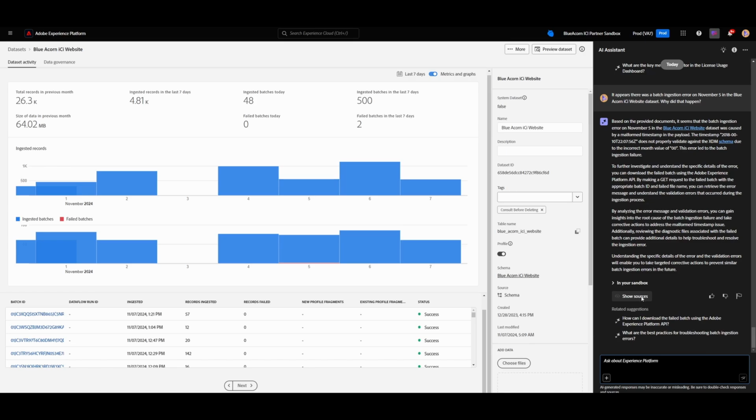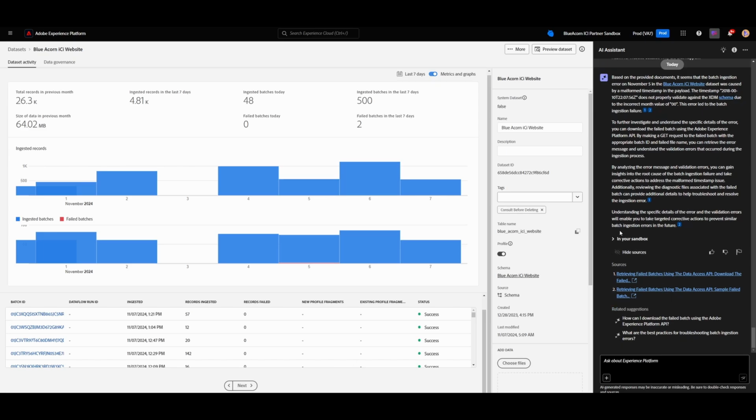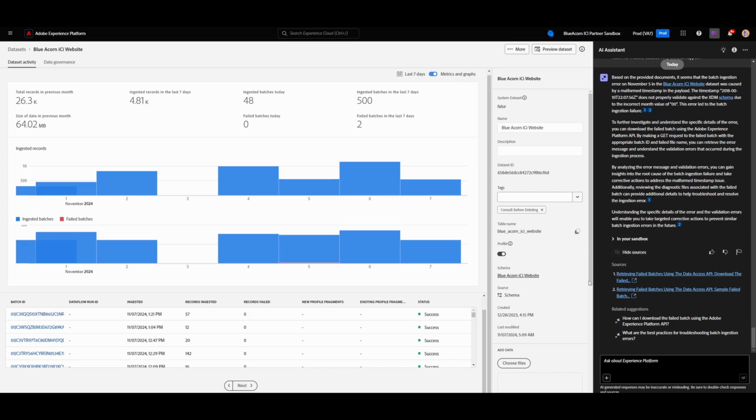I want to show another layer of AI Assistant that I found really helpful. If you click on Show Sources, it's going to show you where it's getting its information. So what are the sources of its knowledge base when it provides the answer? In addition, you can find meta information about your sandbox and dataset IDs, such as when some datasets were created, and all of this is basically to show its work. Now, this extra information might be a little bit too much for me. I'm probably more interested in sources.